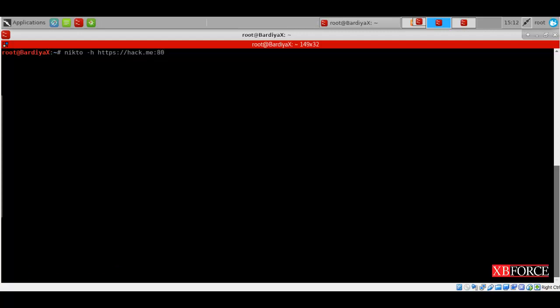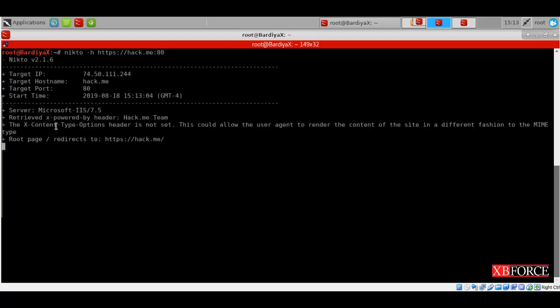Of course, you don't have to use :443 because it's the default port number, and as you see here, when you use the domain name, it shows you some information like the server.